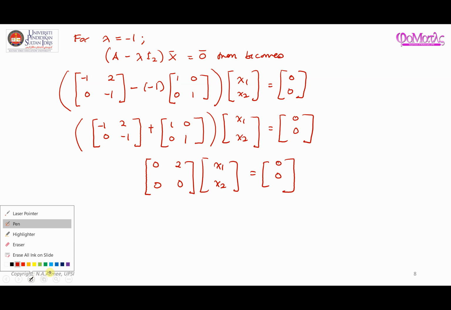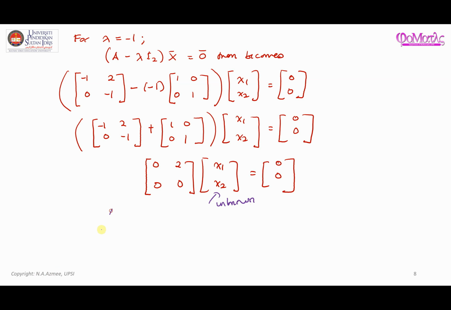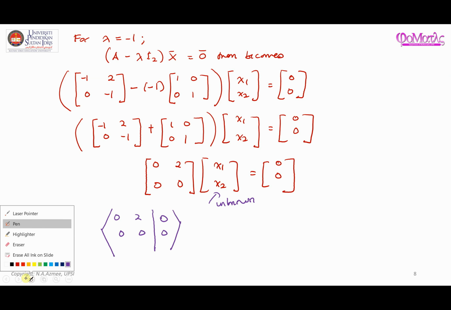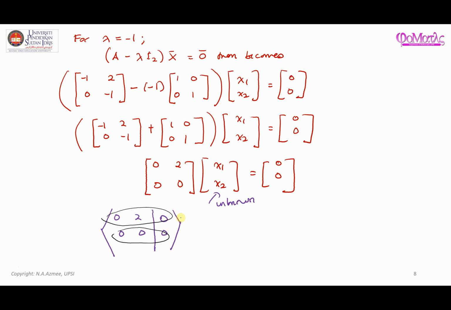Based on this, we know that our aim is to find the unknown values here. We can do that if you consider the augmented matrix, which is going to look like this. And I think this is already in the simplified form. You don't need to do anything much. So you can just create an equation out of it. Of course, for this one here, nothing useful can be gained from it. But for this part here, you can see that this gives you 2x2 is equal to 0.